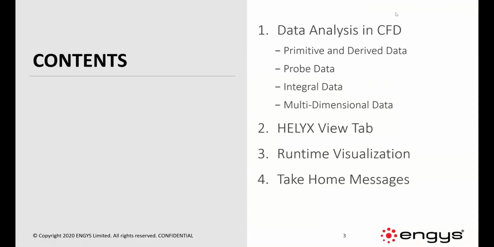Today, I'll start with just a very broad discussion of data analysis in CFD. I'll talk about primitive and derived data, probe data, integral data, multidimensional data, kind of things that if you're a seasoned CFD engineer or researcher, you'll have a fairly good grasp on. Then I'll dive into the HELYX View Tab. This also applies to ELEMENTS. Then I'll talk about how this is all pulled together in Runtime Visualization. I'll leave you with a few take-home messages and then answer questions at the very end.